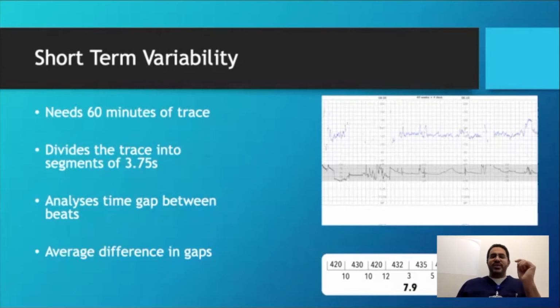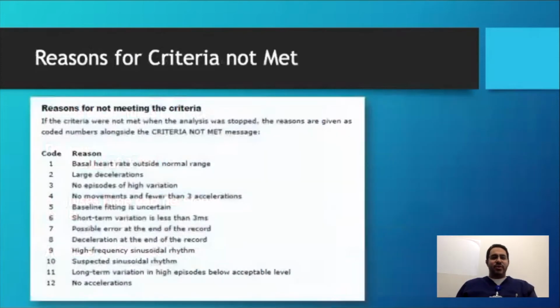So when you're doing a 10-minute trace, the machine is not taking short-term variability into consideration at all. It's printing it, but it's not taking it into consideration. Now, the minimal time for the machine to assess a trace is 10 minutes. After 10 minutes, it comes up and says, have I assessed the trace? And it's only looking for not the entire set of criteria, but 12 points.